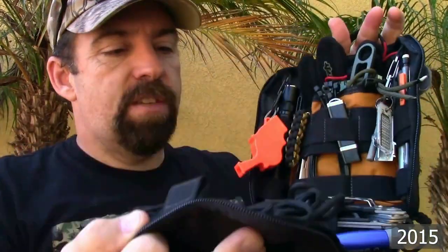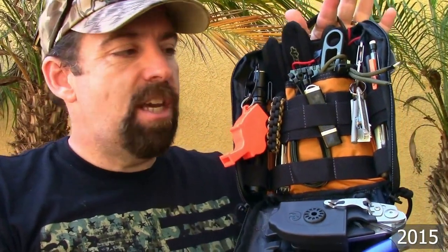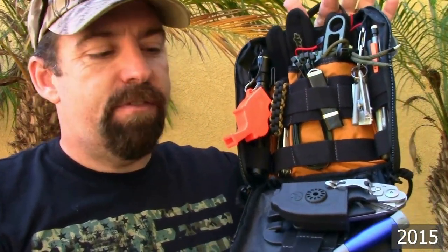I'm just a big fan of the design. Based on the fat pack design, everything deploys fast. It's right there at your fingertips. You don't have to dig for a lot of stuff. I like the Hi-Vis nylon, the 1000 denier Cordura. You know what's gonna last.